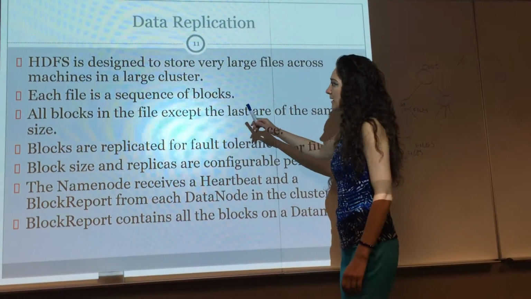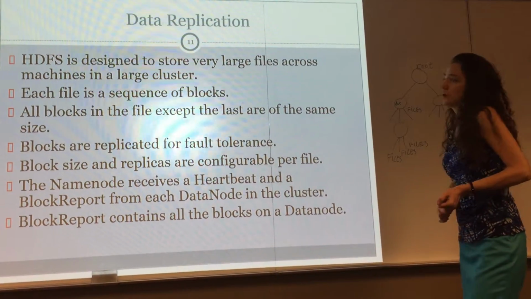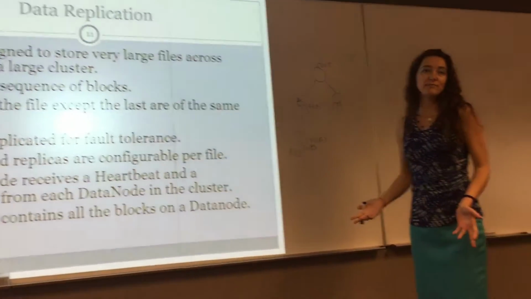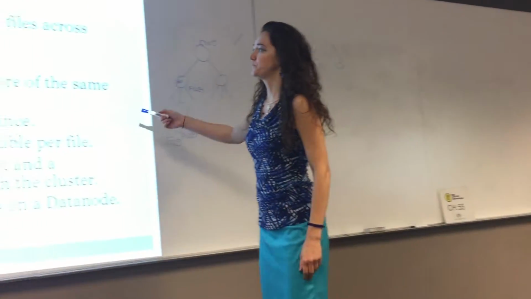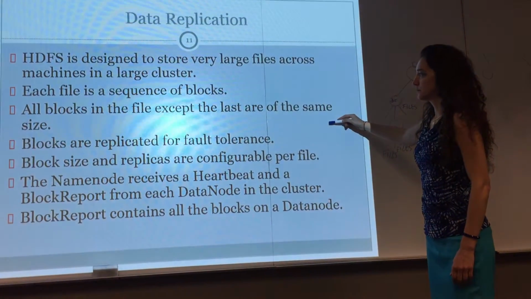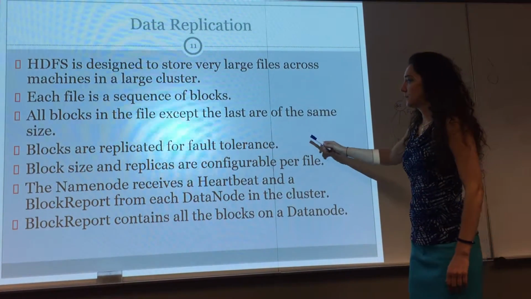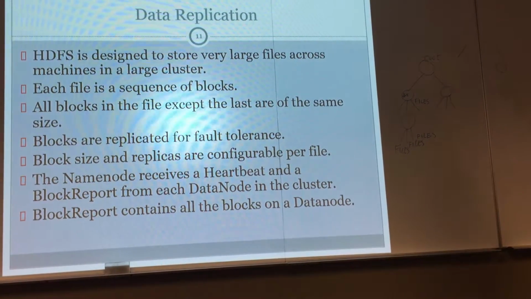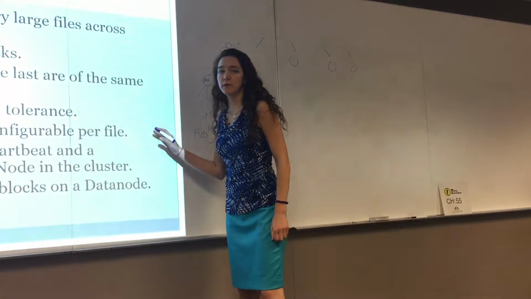So the file has a number of blocks. We already mentioned that. If it is too big, it is broken into blocks; if it's not that big, it might fit into a single block. But since we're talking about large data here, usually the file ends up broken into a number of blocks. The blocks are replicated 3 times, as we mentioned. We can configure that. We can replicate it more than that if we want to.